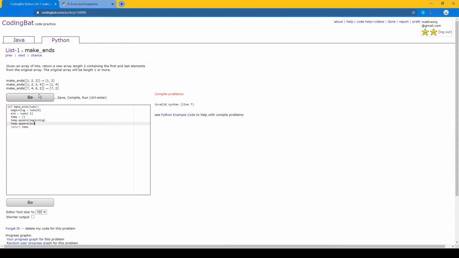if I were to delete this, I think it would say invalid syntax line 7, right? And you will see, alright, line 1, 2, 3, 4, 5, 6, wait, line 7. 1, 2, 3, 4, 5, 6. Alright, for some reason it says line 7 even though it's line 6. I would have to figure that out.